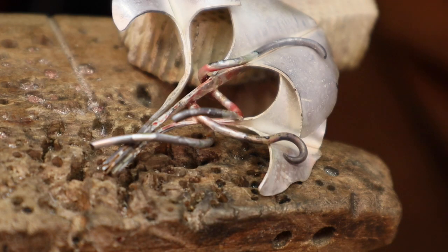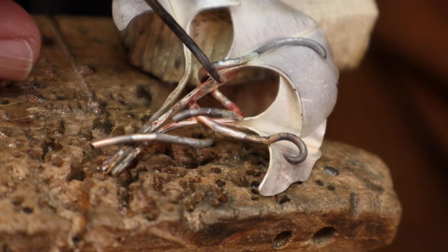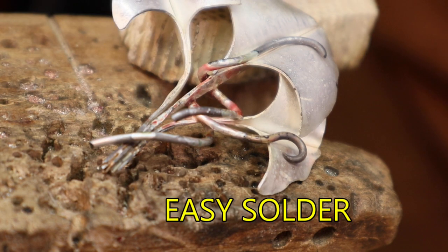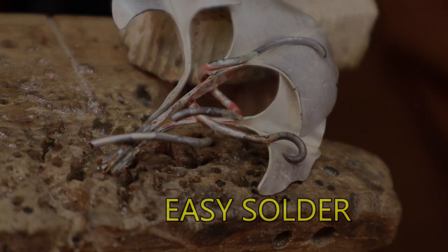I just soldered the sterling silver wires to the leaves, and I soldered this one right down in here and this one right down in this area here. I used easy solder, and we'll clean those up and take a close look.